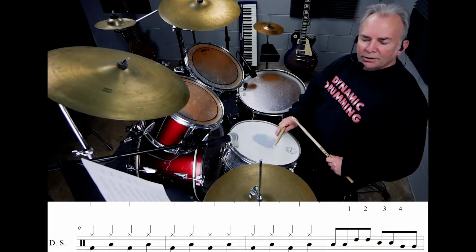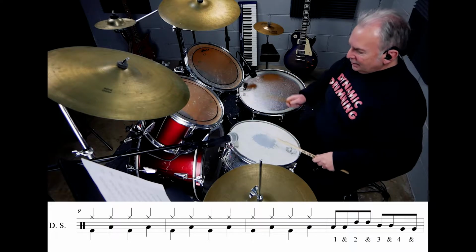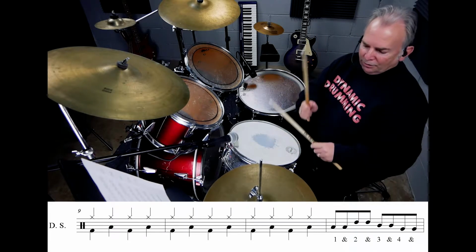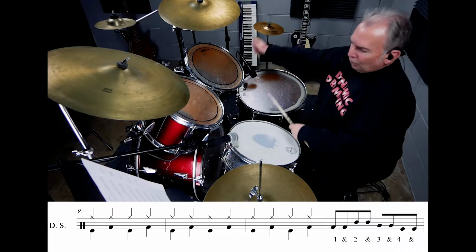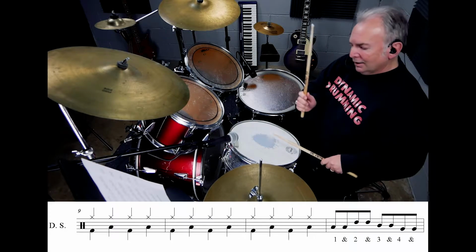Number three, we're going to play eighth notes. One and two and three and four and around the set. All right, with the pattern. Two. Three. Here we go. One. See how I did that? Two. Three.